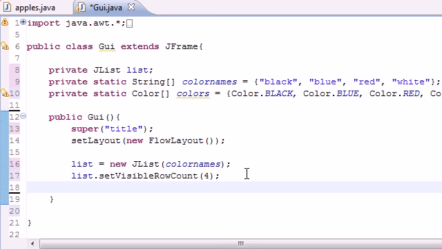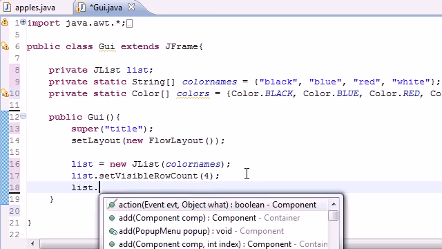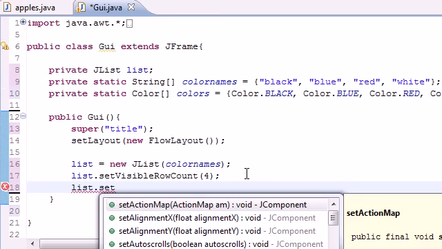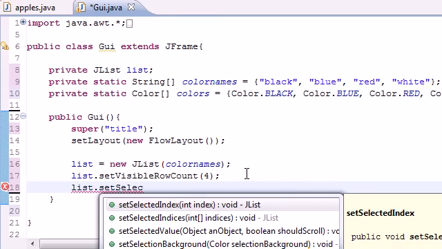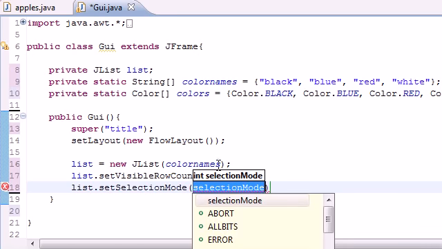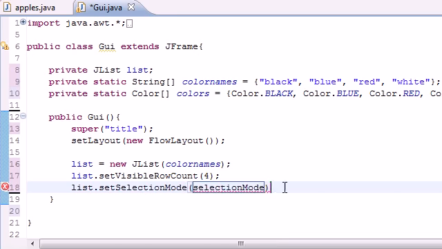The next thing you want to do is go list.setSelectionMode, there we go, right there. The parameter it takes is this: some lists allow you to select one thing or another thing, and some lists allow you to select multiple items.